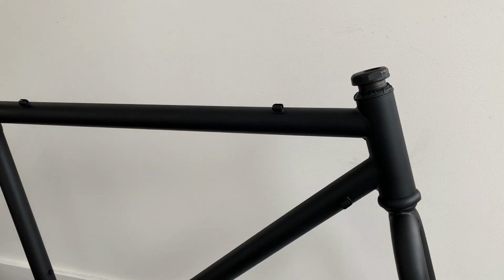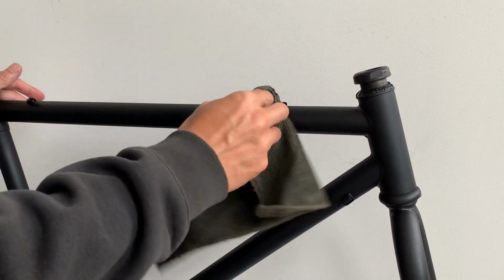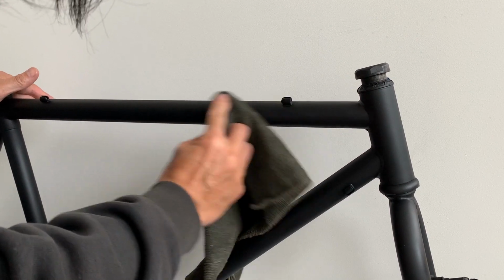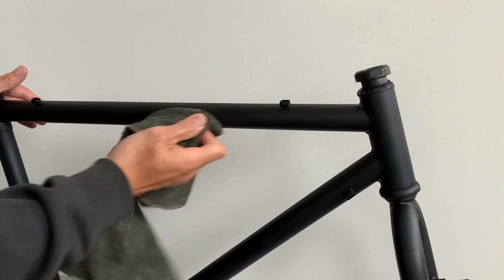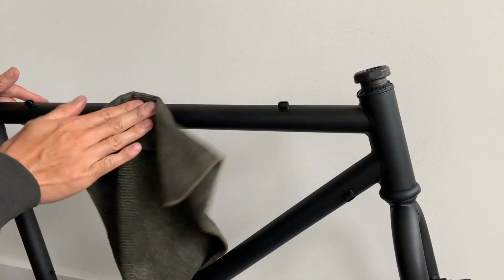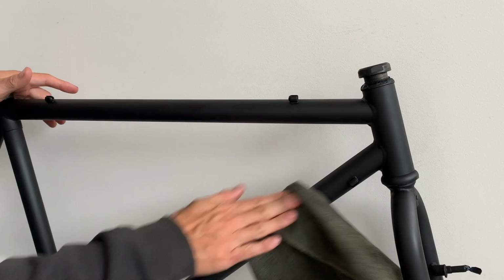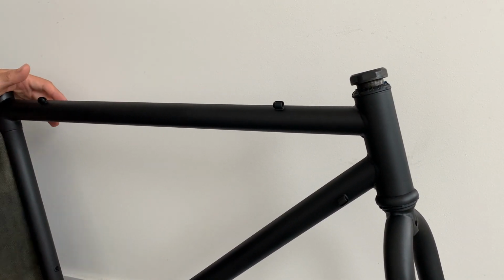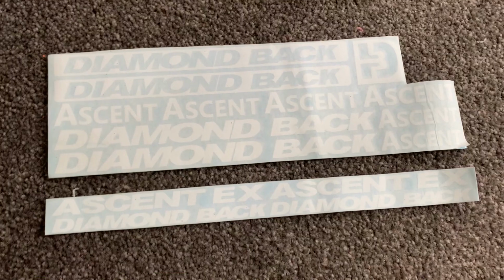I think it turned out pretty well, pretty pleased with it. I still have to do another top coat on this, so what I'm going to do is put the decals on first. So here you can see me wiping it down with a damp cloth again, trying to get it flatter for the decals to get on, getting rid of all the excess paint, any flakes, any dust that is still left on there.